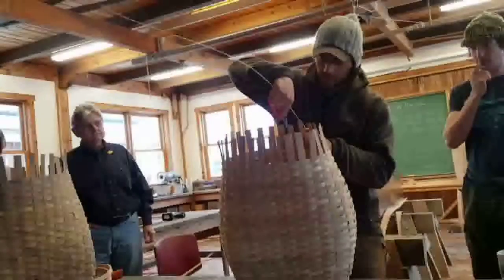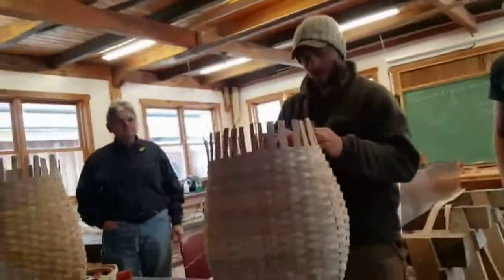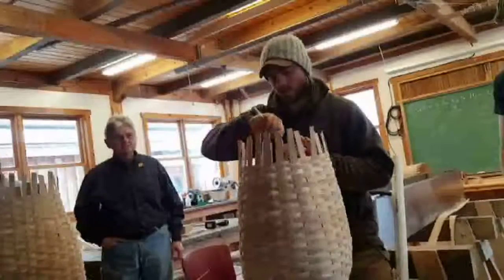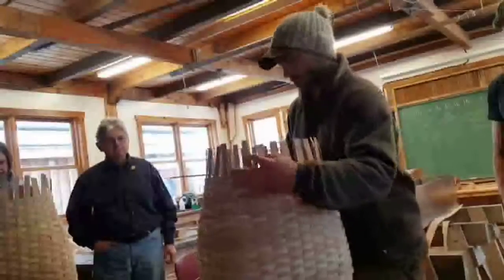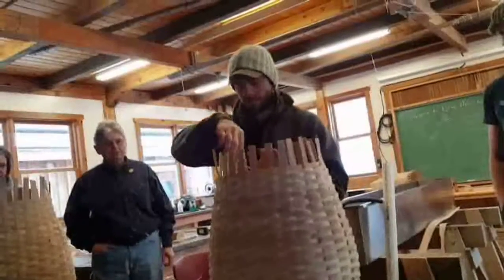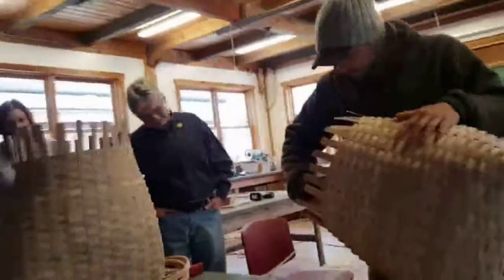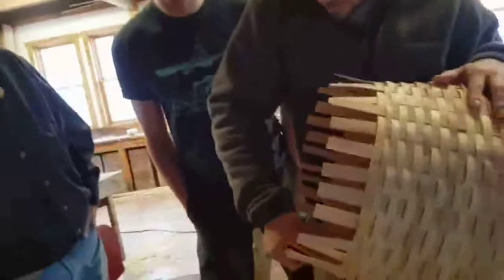And then again, you'll cut this flush with your upright. You go back 4. And then last little tail, I'm just gonna dive it down in the inside under the weavers.